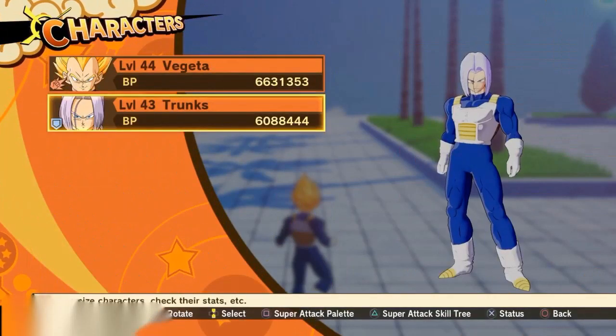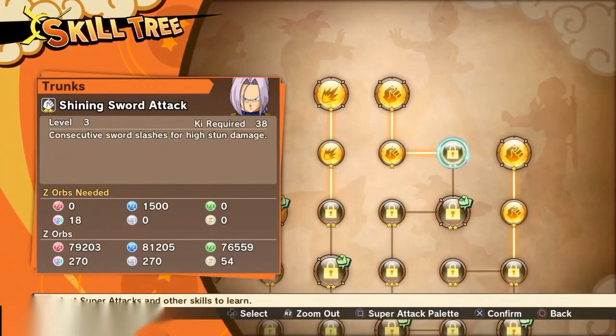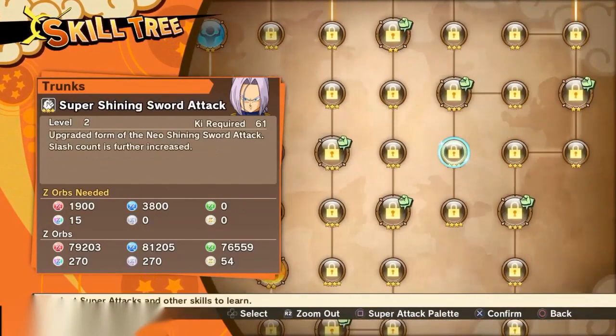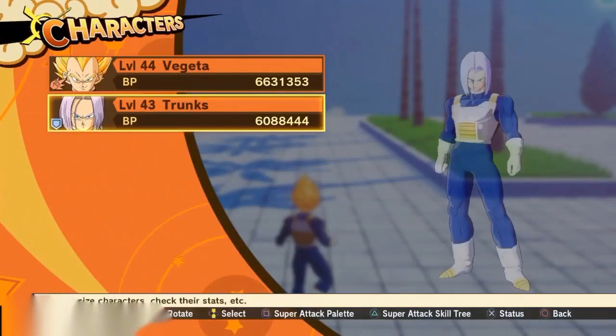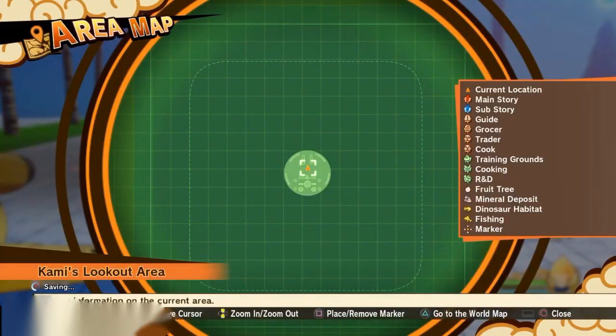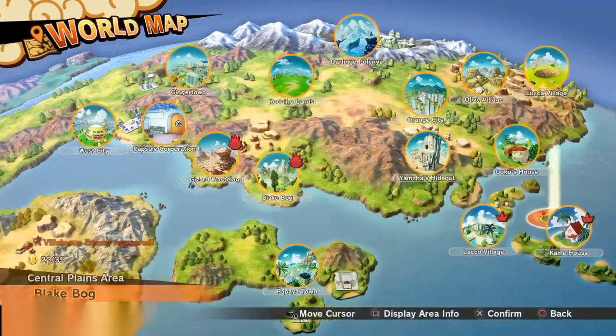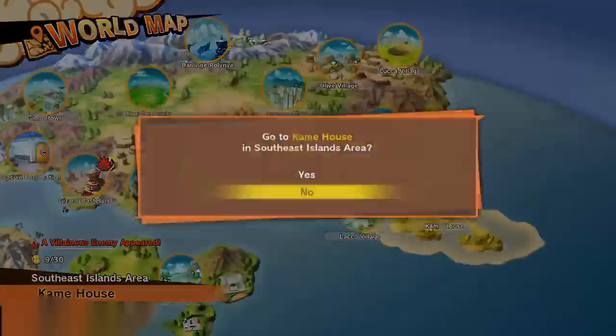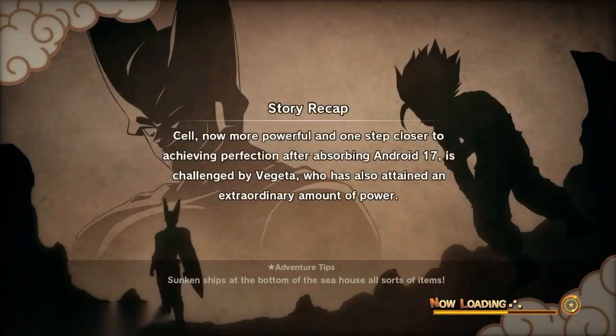Now we head over to Trunks. Wow. Okay, buddy. What level? 40. Oh well. Anyways, Cell, where are you? He's at Kami's house. Nani? Oh, he's near Kami's house. I'm so stupid. I'm gonna shut up. I'm not gonna talk anymore. Shut it up.